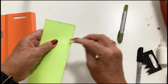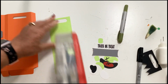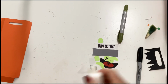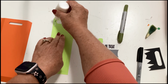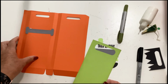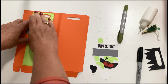A little bit more over there. Okay, we're going to flip it over and put tape along the sides, in the middle, the bottom. And then I am going to take my glue and do right around the handle with the glue so that that's on there and it won't pop open. So now we can bring this back over to our bag and line it up in between the score lines and around the handle hole.